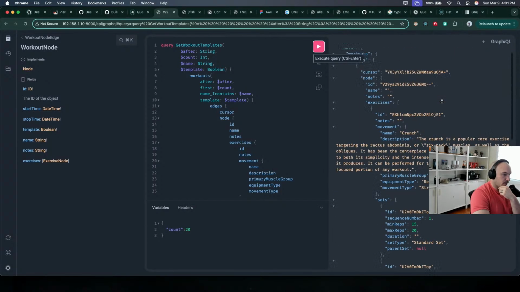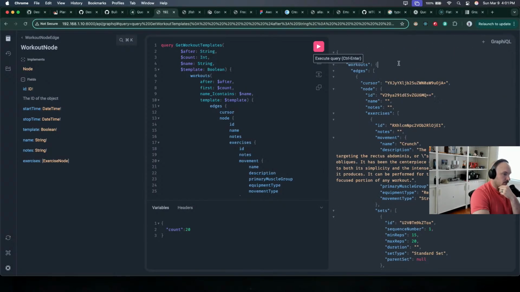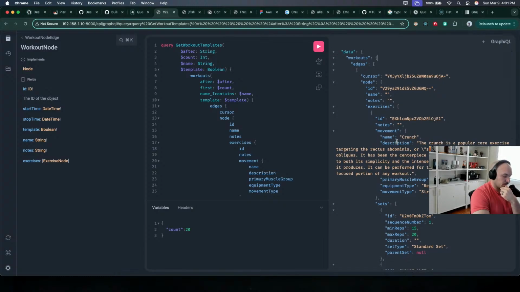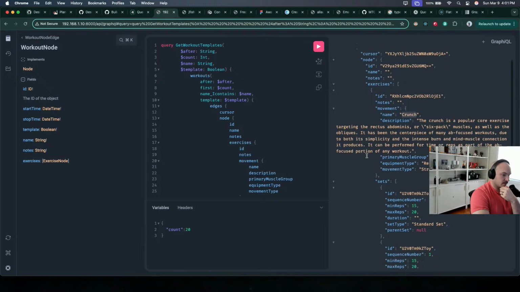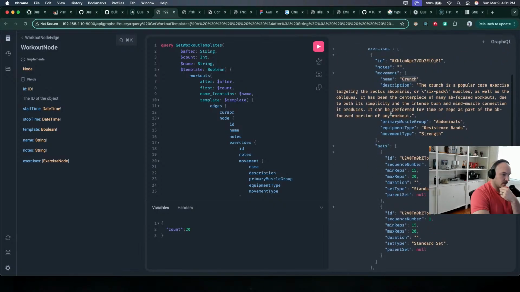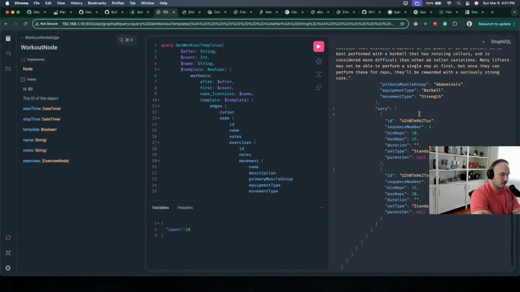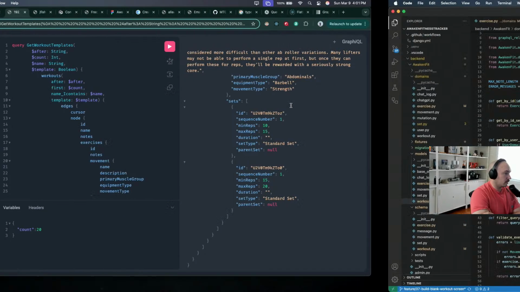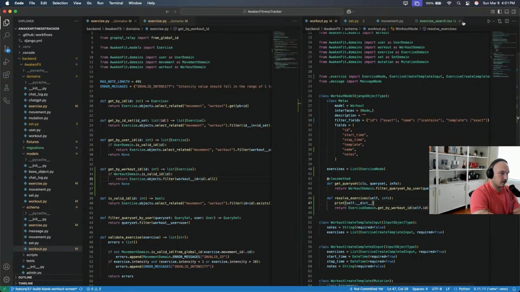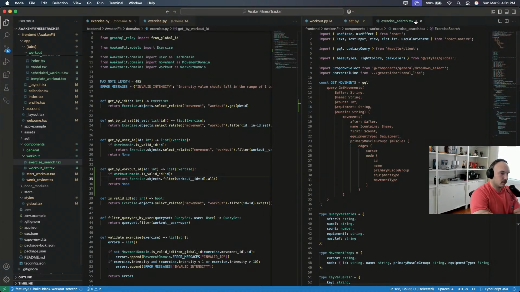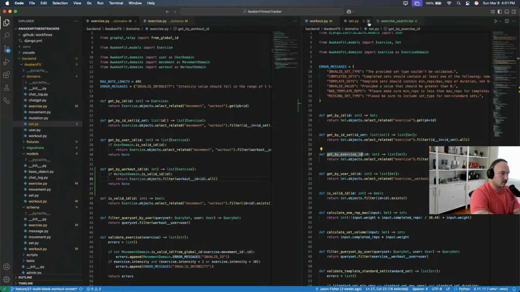So now we have the ability to get our workout template. We get our exercises and we can get the sets and the details about both. Perfect. Let's get rid of this, don't need that right now.